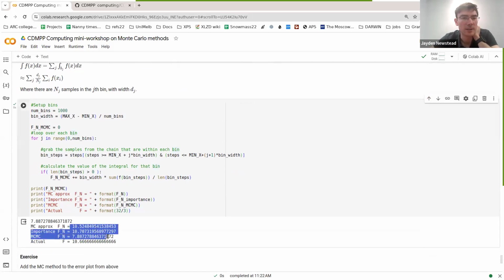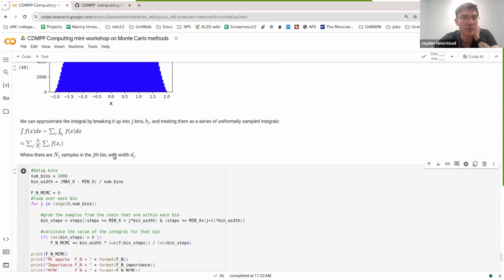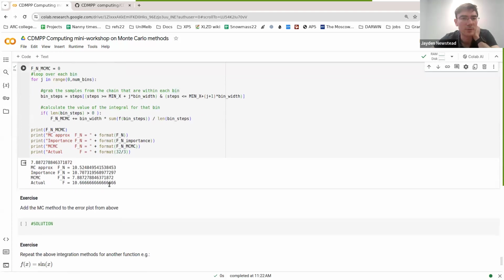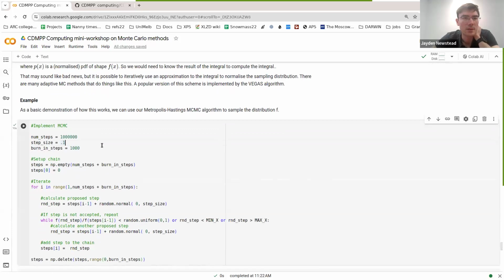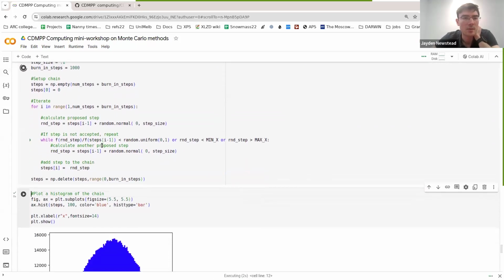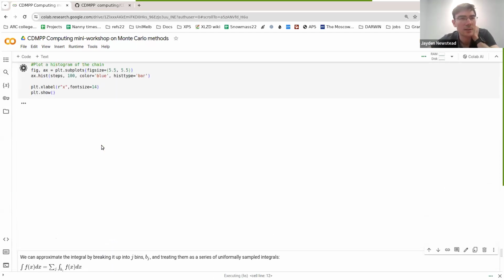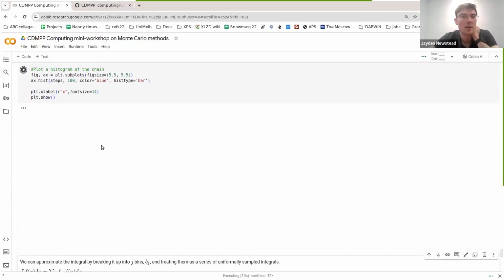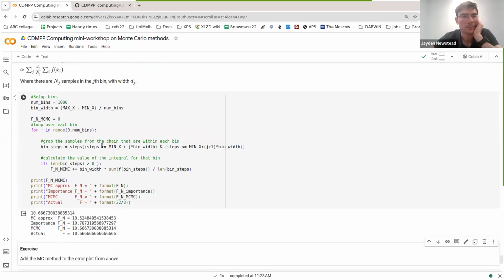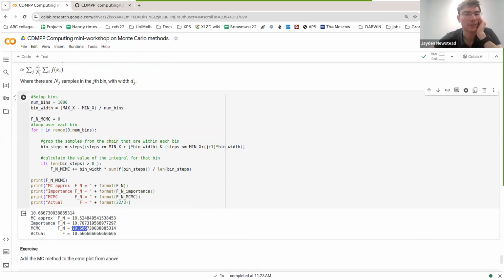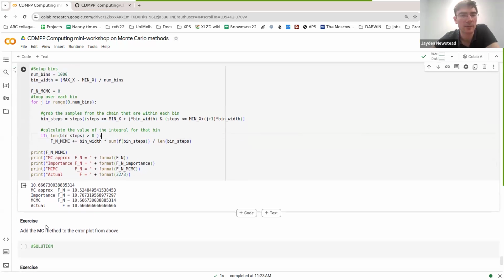And then you can compare the different approximations. And what you'll find is that this one, where we've basically importance sampled from the distribution, gives you, well, okay, it didn't work there. I need to rerun it because it's using the wrong F. And we'll check it's actually working. All right, yeah, and so this isn't entirely fair because I think I did more samples in the MCMC, but I'll leave it as an exercise to make this error plot as a function of the number of samples and see which method works the best. You should find that the MCMC works the best.